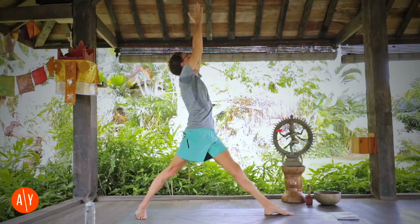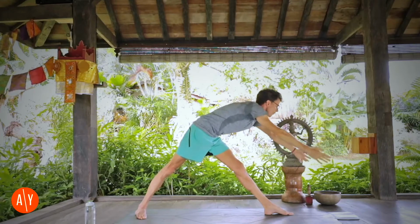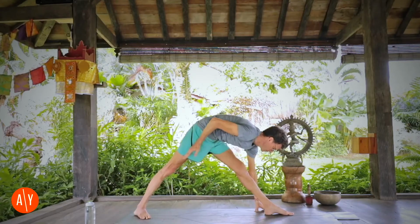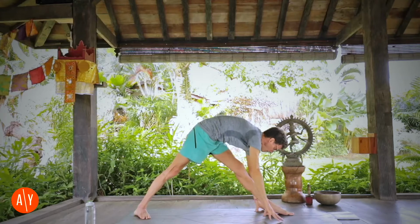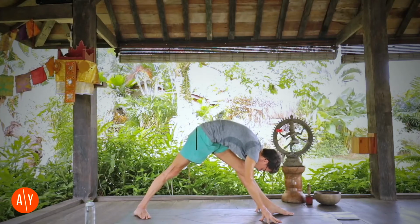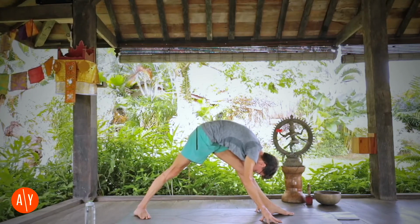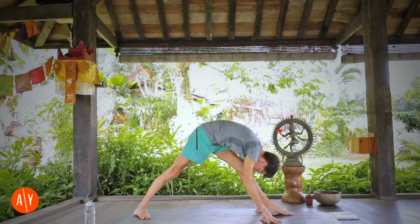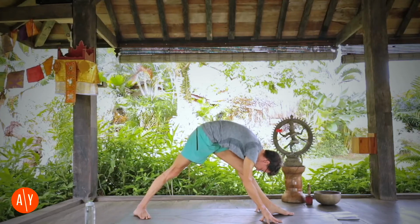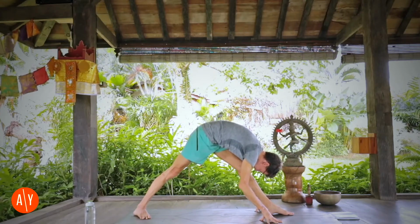Push down through your feet, reach up, and then start to flex at your hip and fold forward for Parsvottanasana, pyramid pose. Push down through your right foot, pull your right hip forward. Hug your left hip back, squeeze your inner thighs towards each other, stretch your chest forward, and fold over your left leg. Parsvottanasana, pyramid. It really means side intense stretch, or intense stretch of your side. Really, I feel it's an intense stretch of my front leg, but you know, I didn't name the pose.